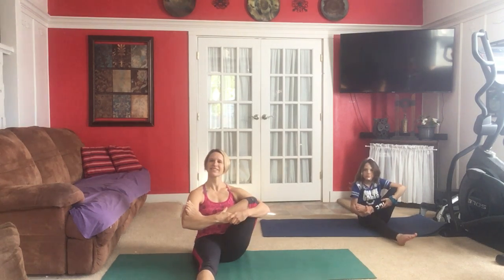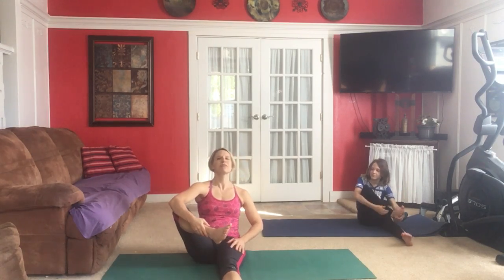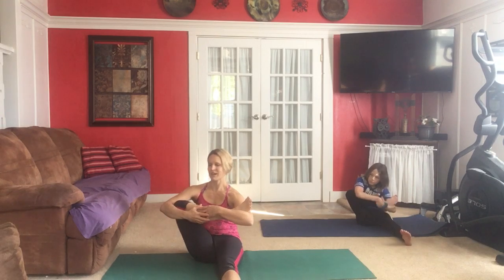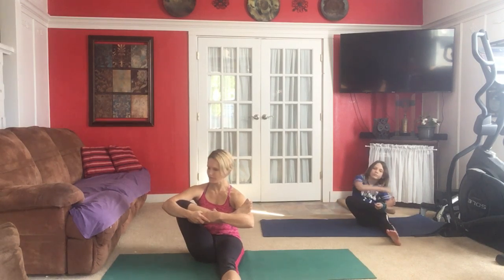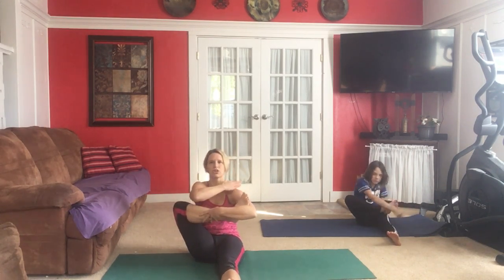Comes a little harder. All right, we have another baby. We have twins. Here's the other one. Left leg. Try to get it on your armpit, and then wrap around your knee. Everybody's body is different, so that may not work exactly for you that way, and that's okay. Just try. If you can get that foot up closer to your shoulder, and hold your baby higher as you sit up tall.